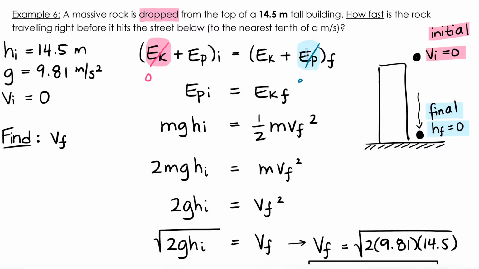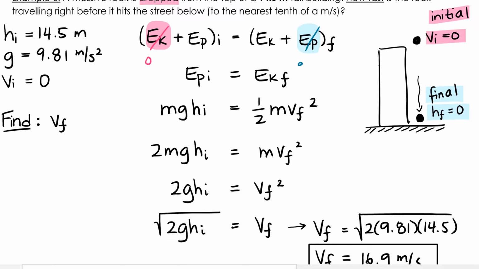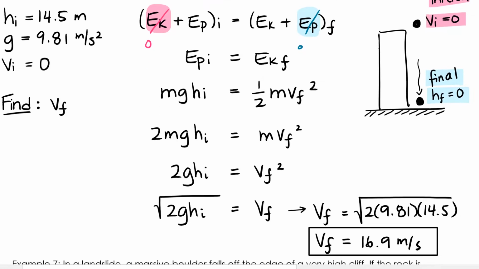This is usually the point where students start asking, how many steps do I need to show at a bare minimum given that I understand the algebra? I've shown you here in this problem the bare minimum of algebra you must show when you're solving this problem. You have to show the law of conservation of energy. You have to show the simplification, which will look different for every type of problem that you do. We've only done one type so far. And you have to show the substitution of the related formulas.